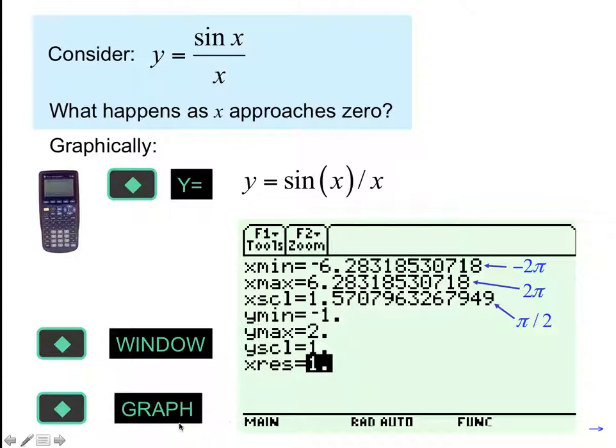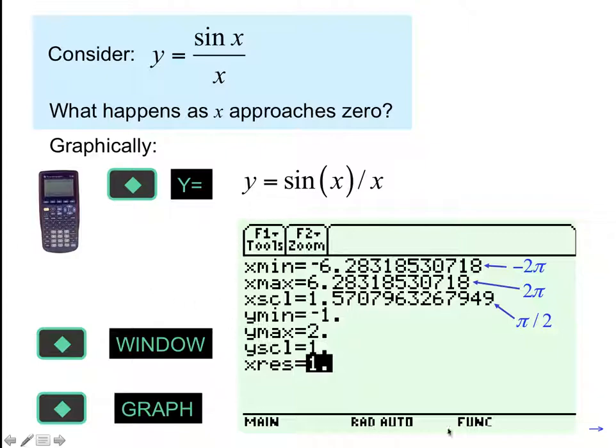Okay, so take a second and then go ahead and hit your graphing window. Take a second and get that set up. Remember to be in radian mode. You might want to pause the video now to get that set up on your graphing calculator, and when you have that set up, go ahead and start the video again and compare it to what comes on the screen. Okay, I'm assuming that that sine of x over x is on your calculator. You're looking at that.